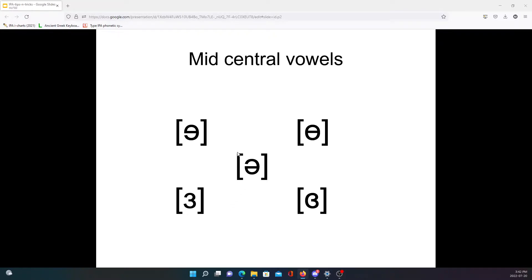As for the remaining four, there's actually a kind of clever system here based on the unrounded front characters, the lowercase e and the lowercase epsilon. Let's look here. They're paired: these ones on the top are close mid, these ones on the bottom are open mid. These two are unrounded and these two are rounded. So there's our framework.